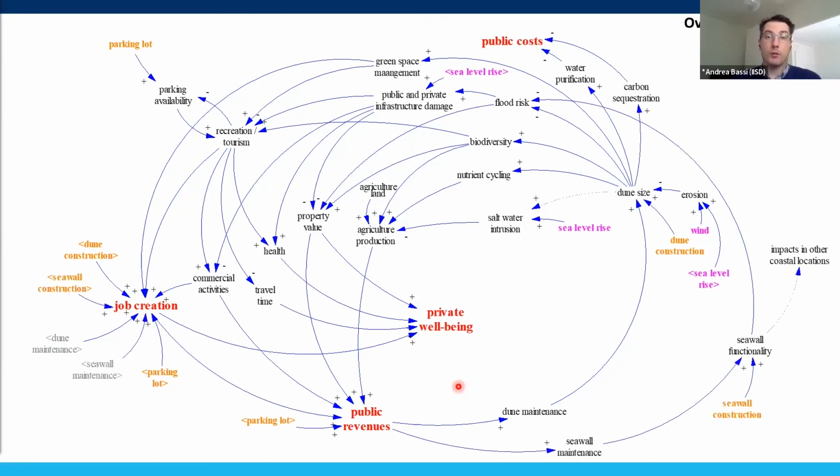So here is the overall summary that we have created with our local stakeholders, which include the dredging association, representatives of the municipality, representatives of the local citizens and businesses, that has allowed us then to develop a mathematical model. Now, to give you an idea, this is what we do normally in our first meeting with the local counterparts, and developing this diagram takes about 2 to 3 hours maximum.